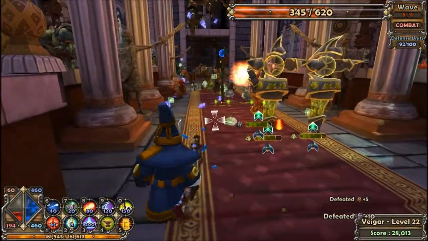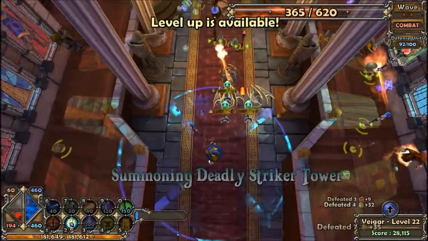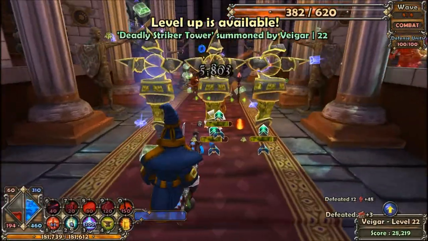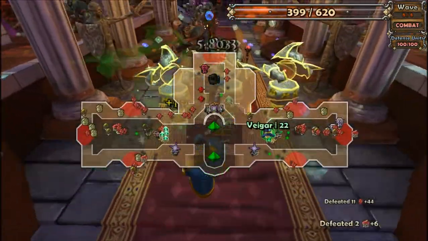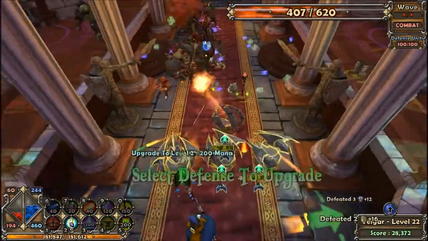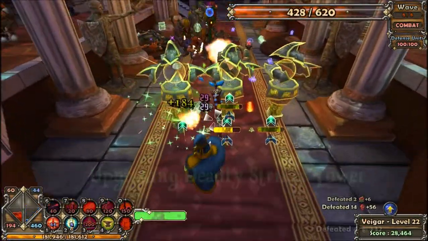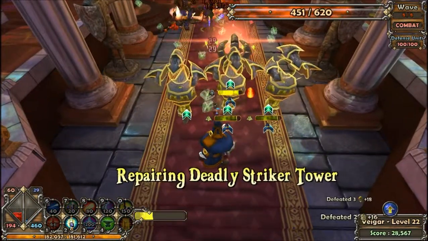Alright, oh no! I lost one! When did that happen? It probably said when it got destroyed, but I wasn't paying attention. Did I lose another one? Or no? It was just saying that I summoned this one. Okay. Wow. Okay. So, ogres do a lot of damage, apparently. Who knew?